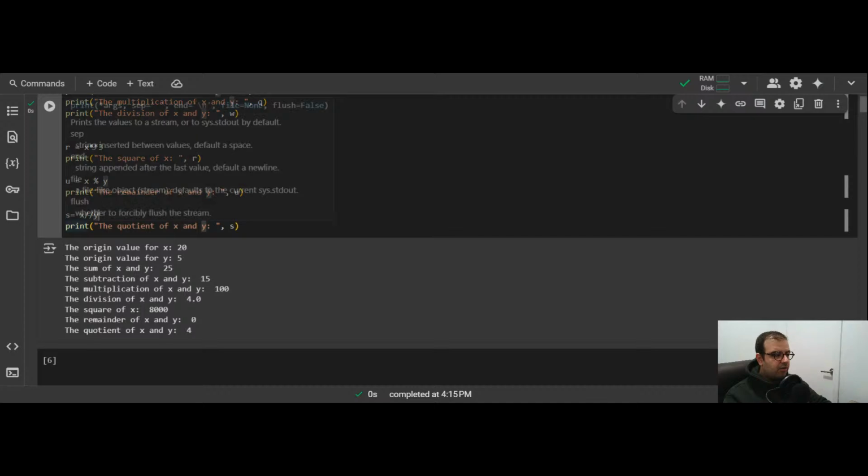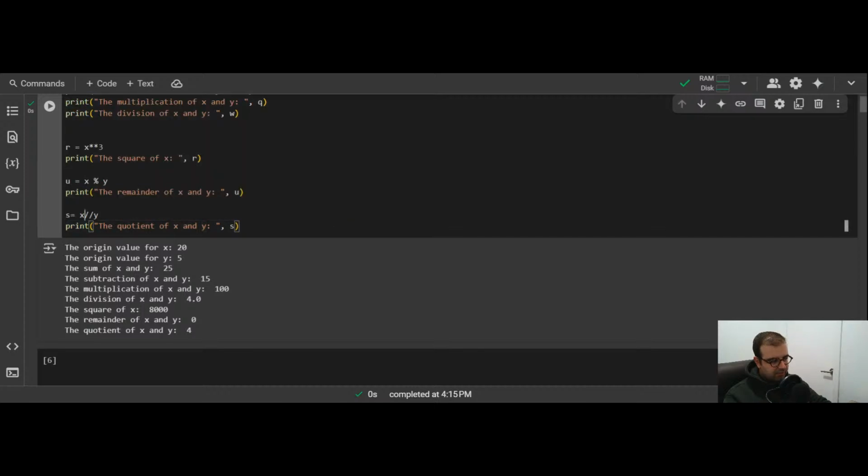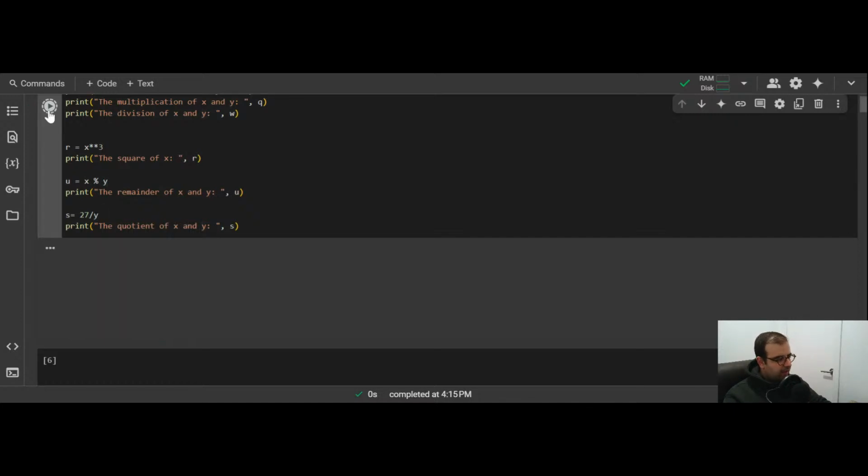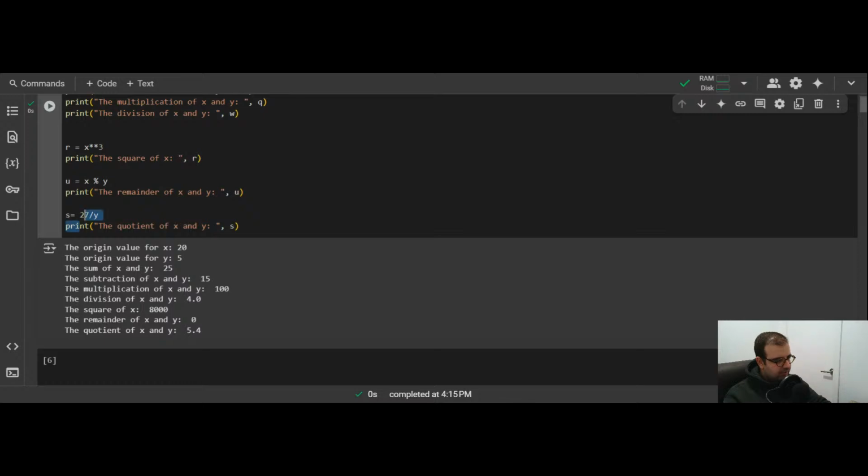But if we are dealing with a number that is going to have a float output, so instead of 20, if I have, for example, 27, then 27 divided by y, the output is 5.4.